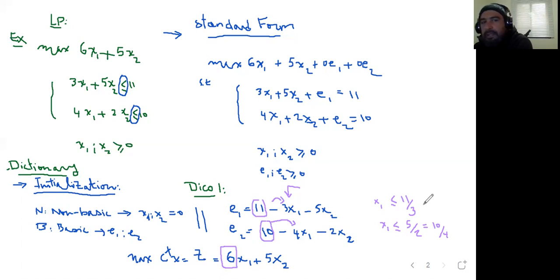I think 11/3. Why? Yeah, Ahmed. Why can you not take the maximum? Why can you not break any one of these conditions? I'm a little bit confused there. But you're right. You have to pick the minimum, because when you pick the minimum between these two values, 11/3 and 5/2, for sure you're satisfying both conditions.